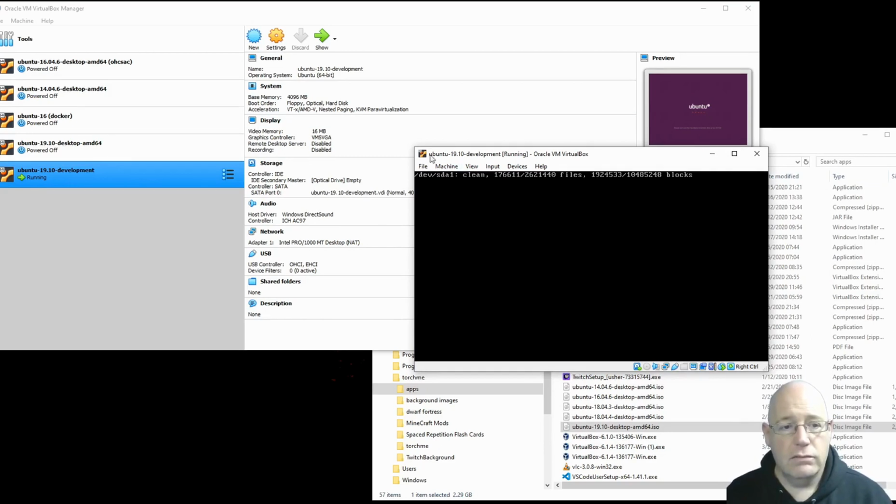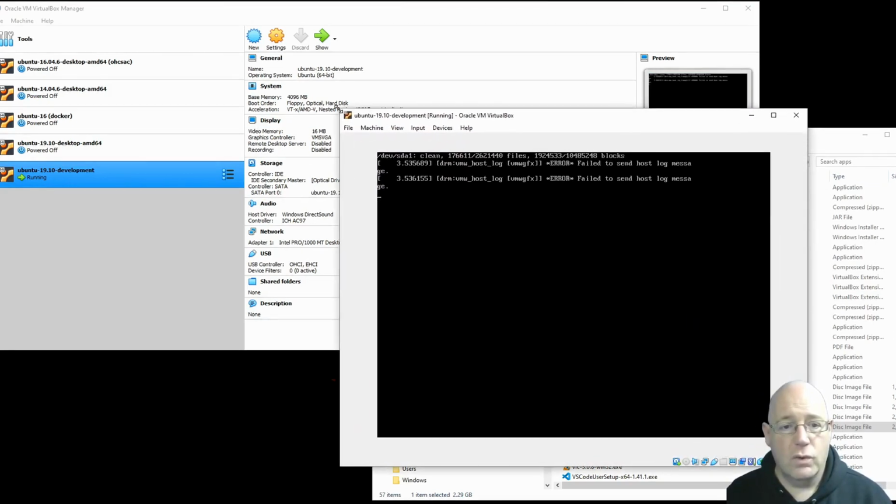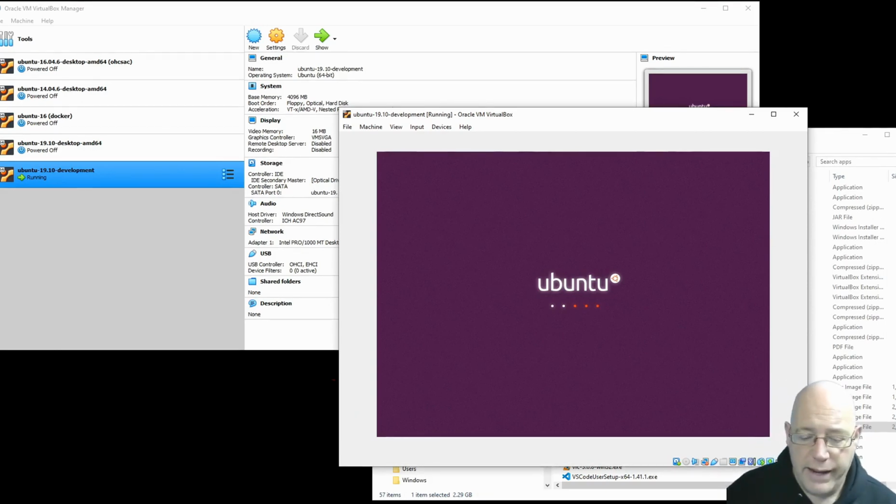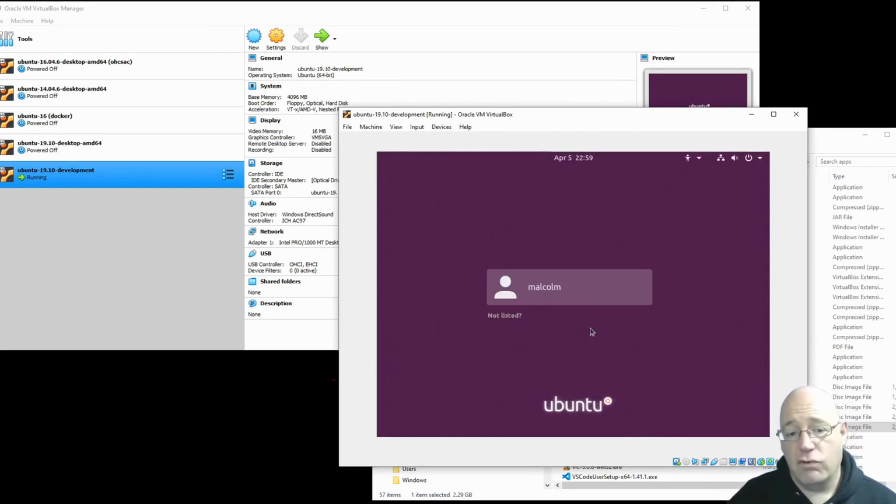Now again, this is only as big as it is, and we're going to take care of that on our next step. It's booting up for the first time. Congratulations, you've installed an operating system. And go ahead and let me know what kind of issues you're having. I will ask you to take the exact error that you're getting and drop it in.